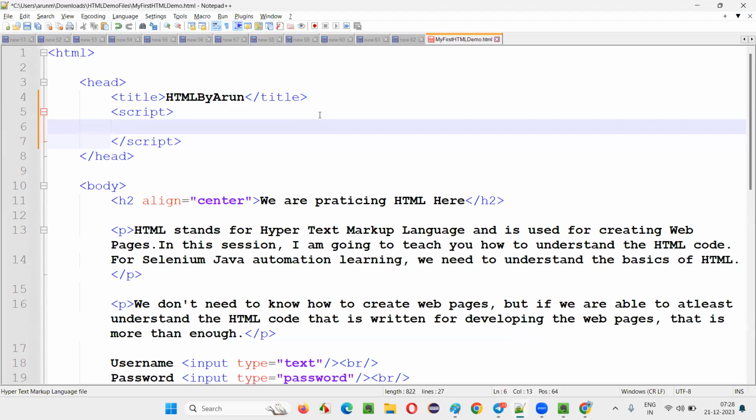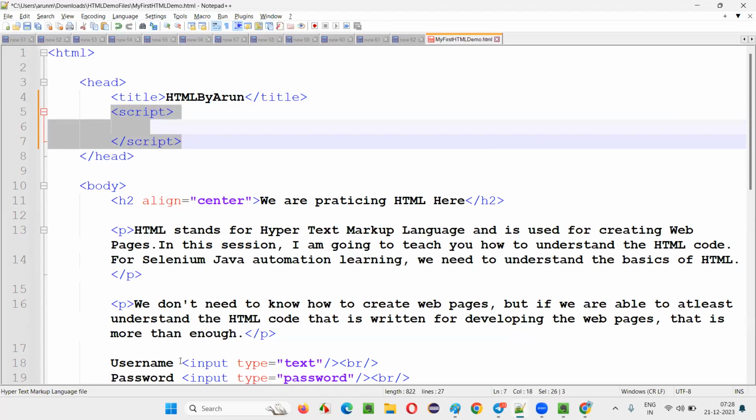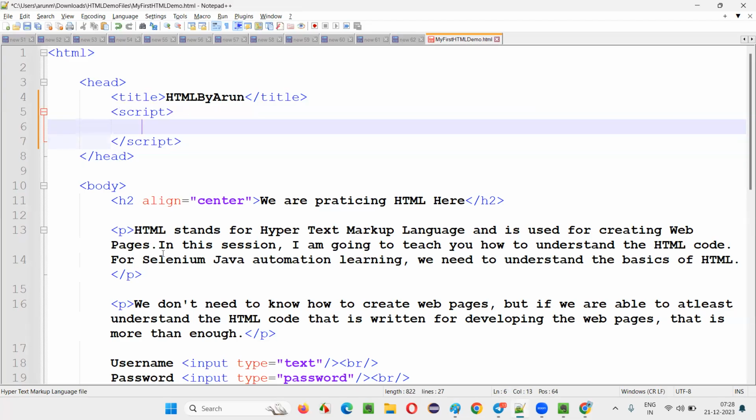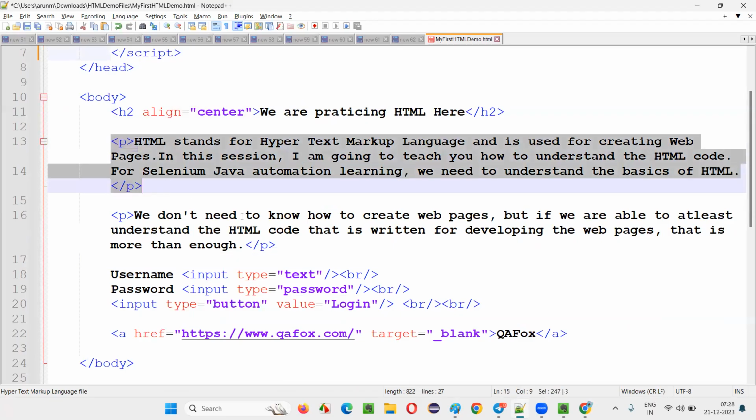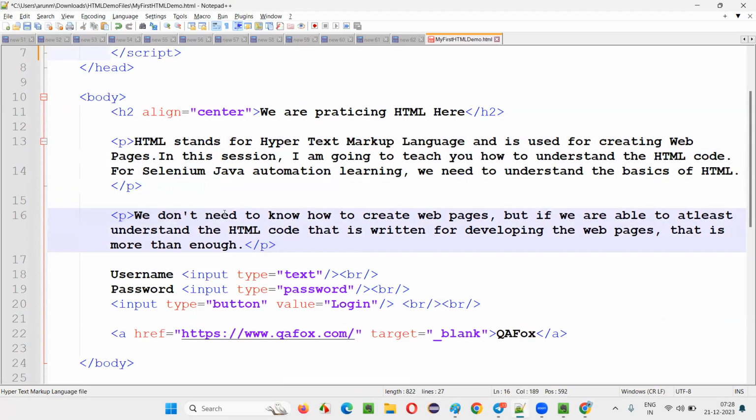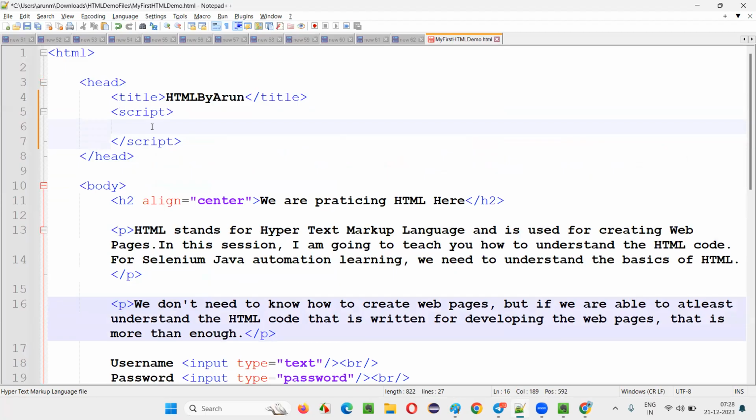It's not even on CSS or JavaScript. I'm not covering CSS or JavaScript. Just to create an example, I need the script tags, but I don't want to explain them for you, because I need to cover the purpose of the ID attribute. For example, here an H2 tag is there and two paragraph tags are there. I want to change the color of one of these paragraphs, not both.